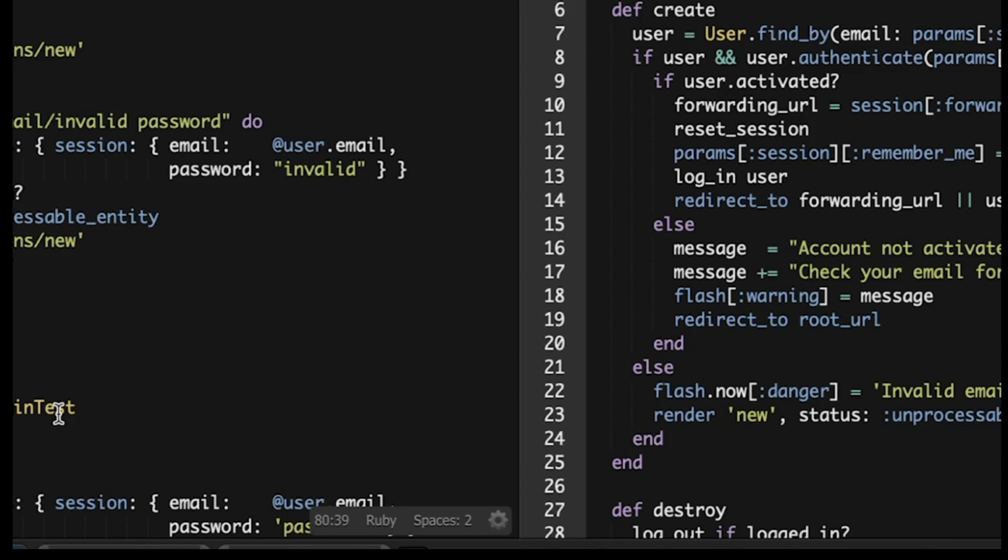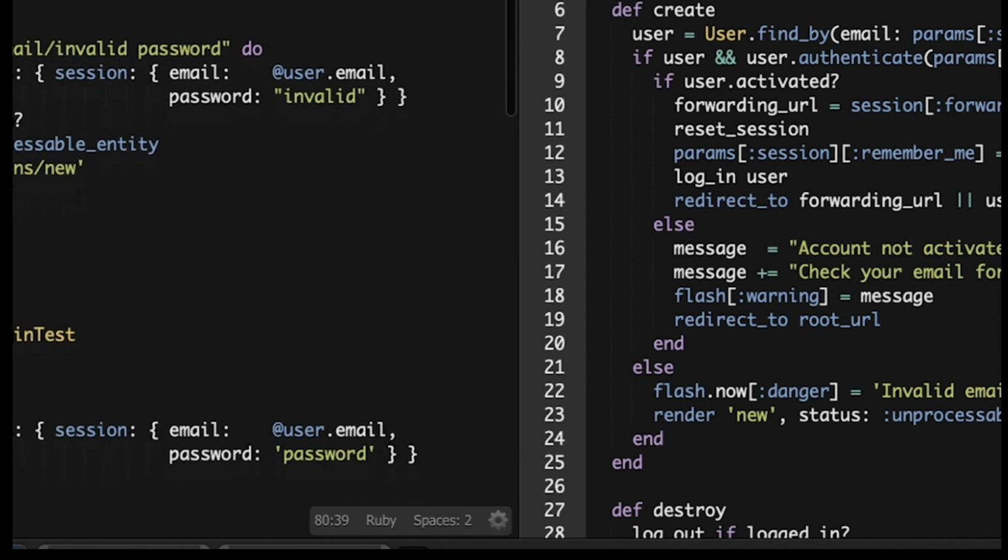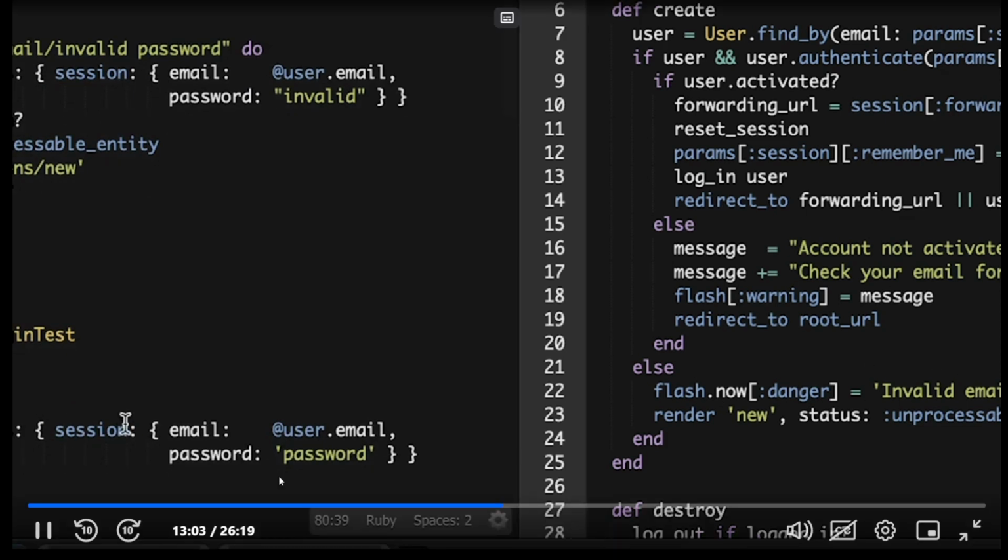Minitest runs the code inside of any class that ends with the word test. So what's happening here is this inheritance is causing all of these tests to be run with a setup method where you've already logged in.